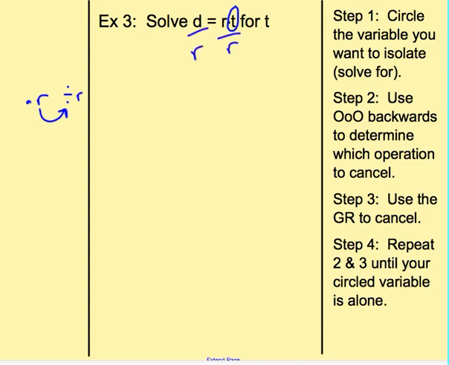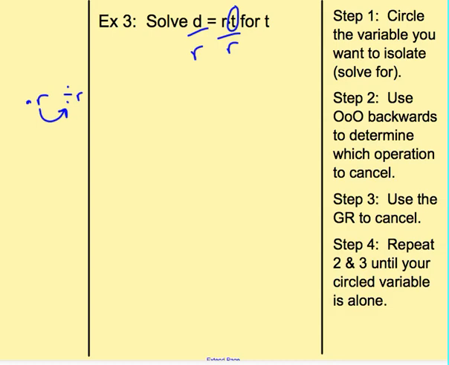By the way, this is d equals r times t for distance equals rate times time. It's an equation that you use quite a bit when you're thinking about if someone's traveling 60 miles an hour for 3 hours, how far did they drive? Your rate is the 60 miles an hour, time is the 3 hours. You multiply those together, it gives you the distance or how far you drove in that time.